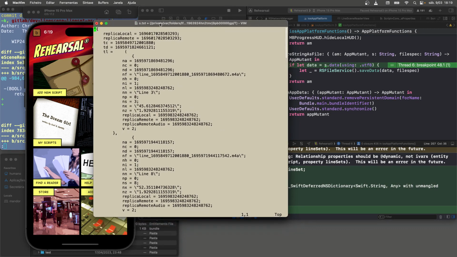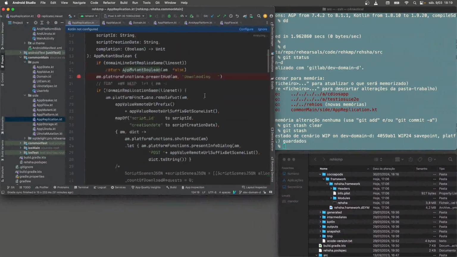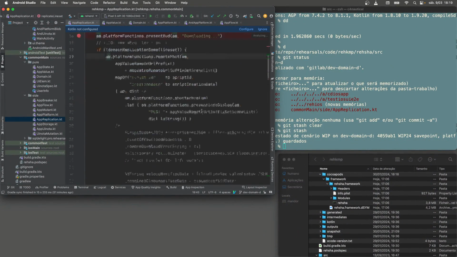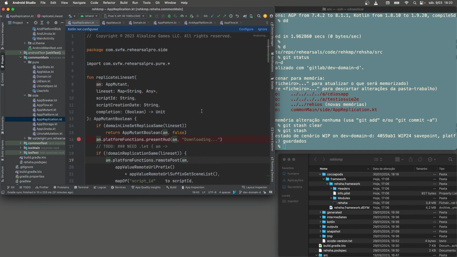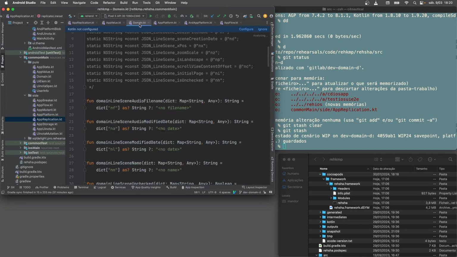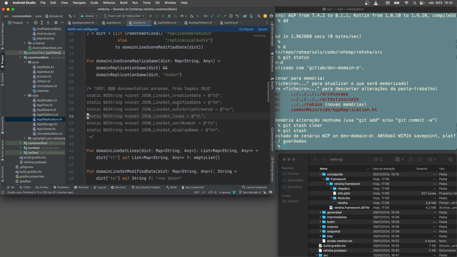So it already has this TL attribute, which when we looked at this, we go out to get TL. This retrieval, the scene list, I think I already have it. So I think this network call is unnecessary. It's redundant. Sorry, you can't tell from there. Here we go. So back to line set.